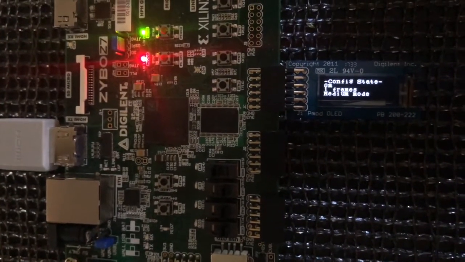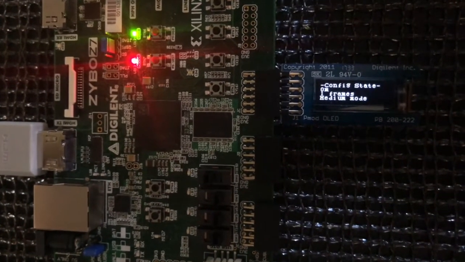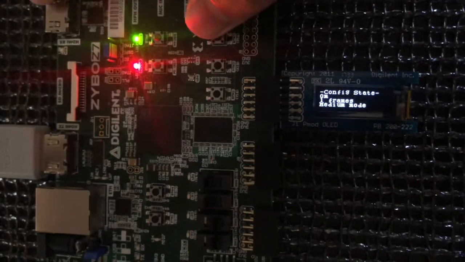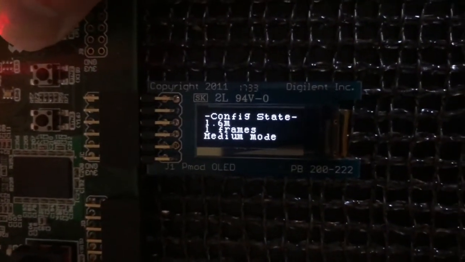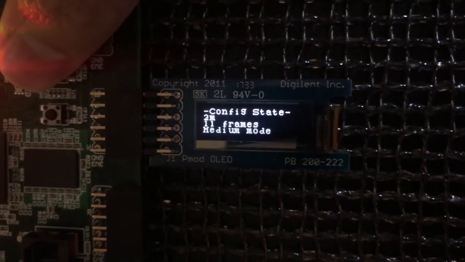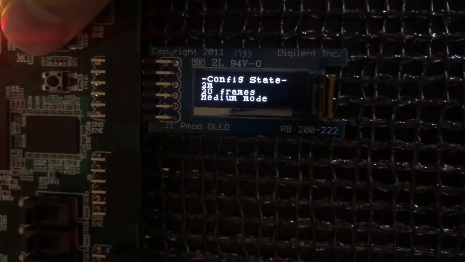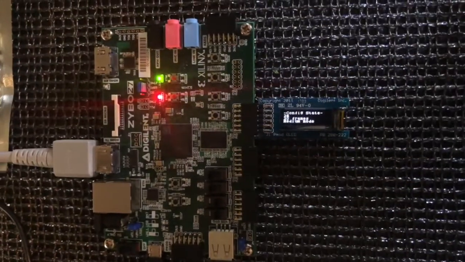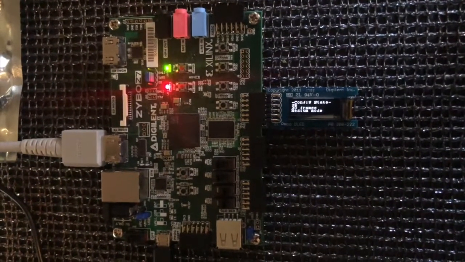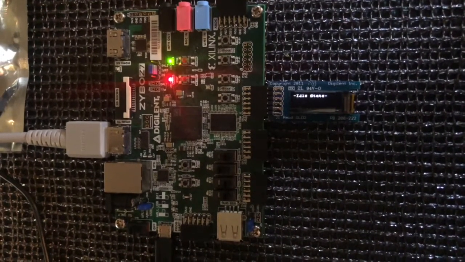The user can use buttons 1, 2, and 3 to increase the configuration values when switch 1 is toggled high, and to decrease them when switch 1 is set to low. For the purposes of our demo, we'll set the distance threshold value to 2 meters, which means we'll be notified when an object is detected at most 2 meters away. Additionally, we'll set the number of frames to collect as 20, and we'll leave the system's detection range at medium. When we're done configuring the system, we can exit the configuration state by toggling the rightmost switch back to 0.